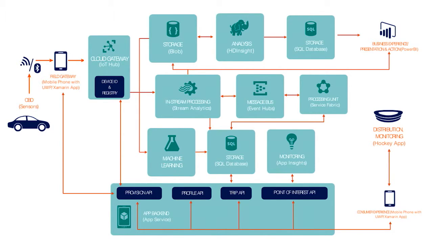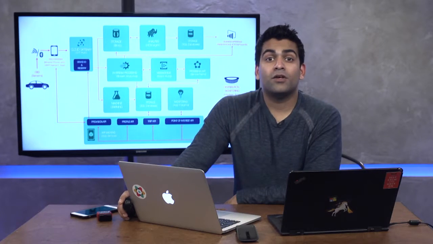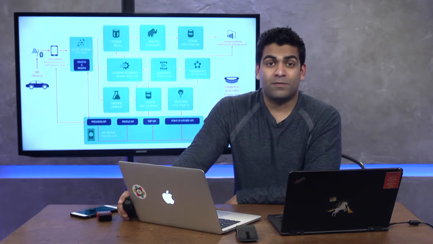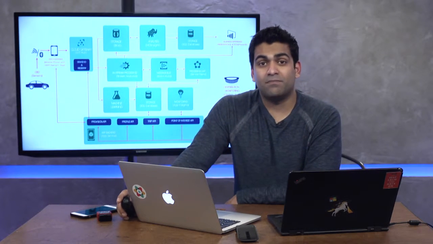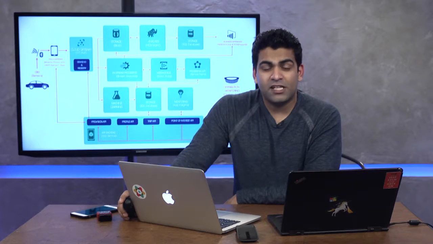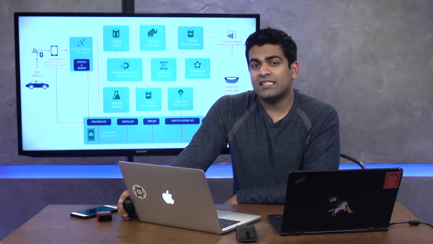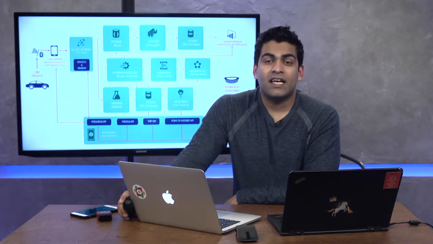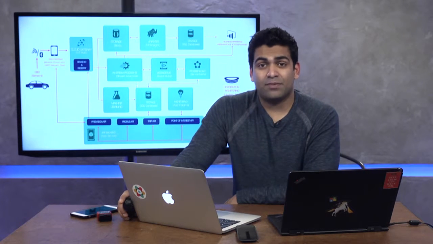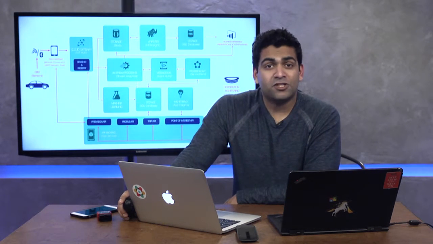What this does is it looks at driving habits of all the customers and tries to predict, based on an average, where you are with respect to the rest of the drivers in terms of your driving style. So for example, you might be rated as average, you might be rated as good, you might be rated as amazing, based on a lot of information that we collect through your driving experience. So this kind of ties up a number of scenarios that we want to showcase in the application. I have only mentioned a few.